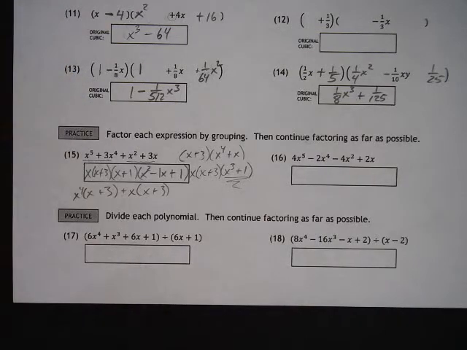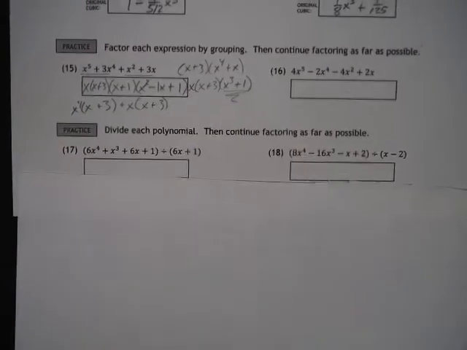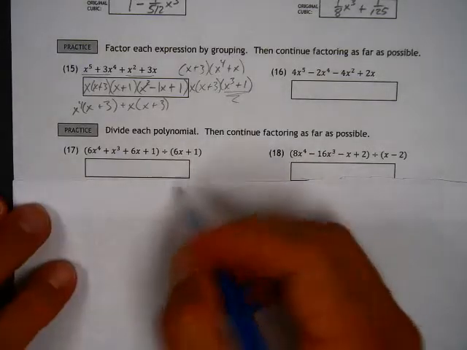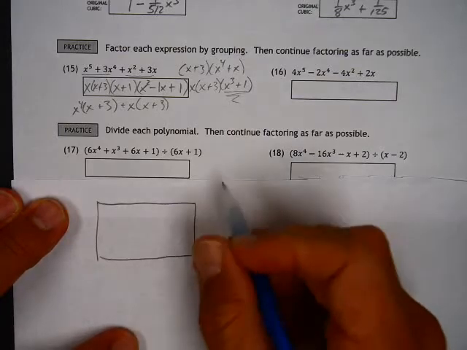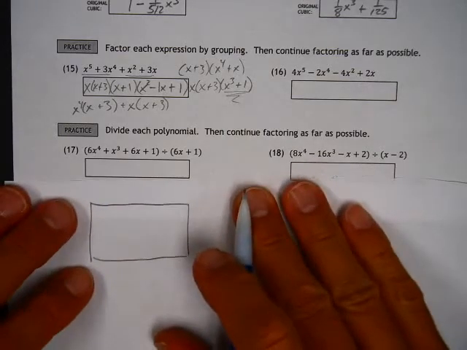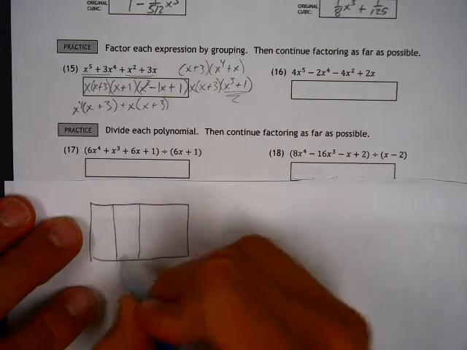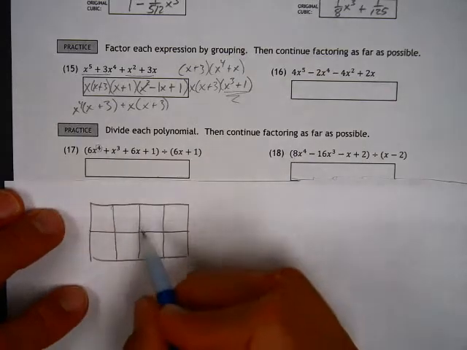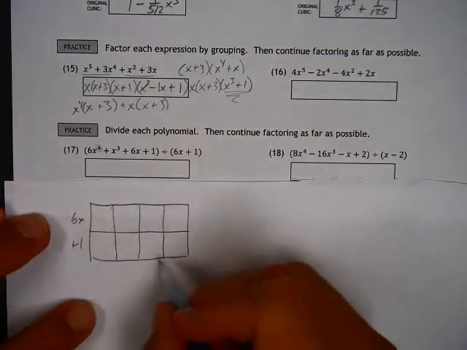And then I'd like to do this one. And that one there, basically, I might require a little bit of extra space. Sorry about that. There we go. We're going to divide by 6x plus 1. So I'm going to make 4 compartments here. And it's too tall. So that's 4 compartments because of that. We got the 6x plus 1 here. And I'm going to put this whole thing underneath.